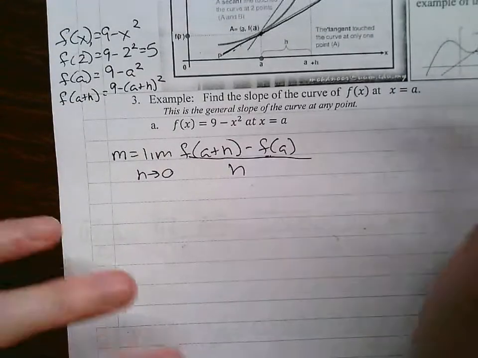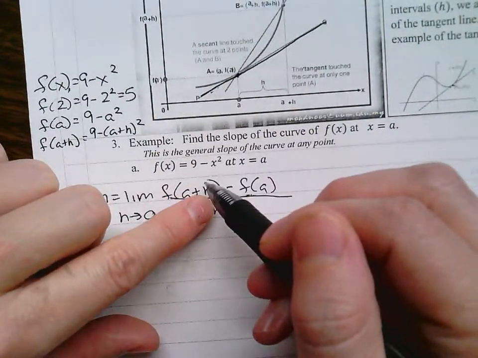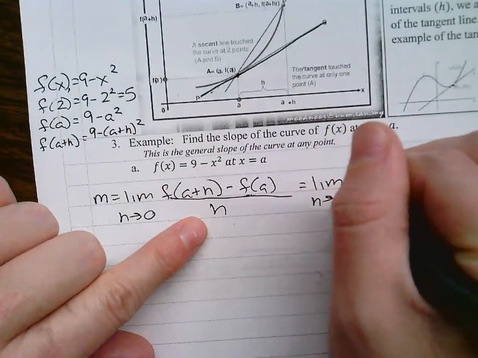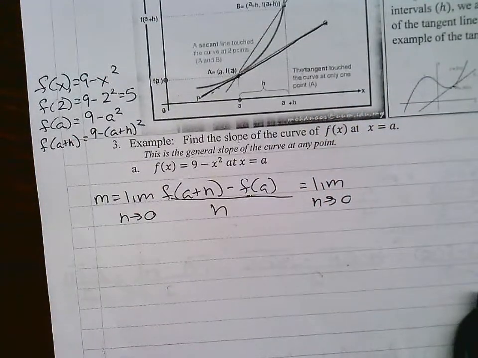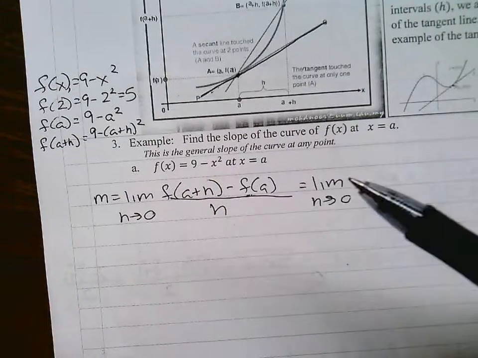Okay? So let's go ahead and get started. Where I see x in here, I'm going to put a plus h. Always put your limit at every step until you're evaluating that 0. Now you can't evaluate right now because if you put 0 in here, you're going to get 0 on the bottom, which you'll have everything wrong.